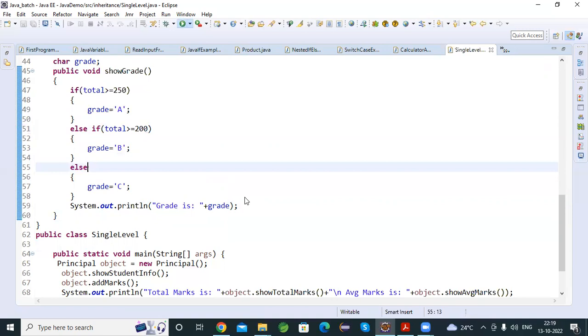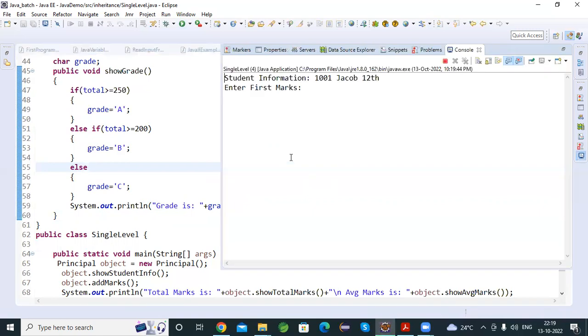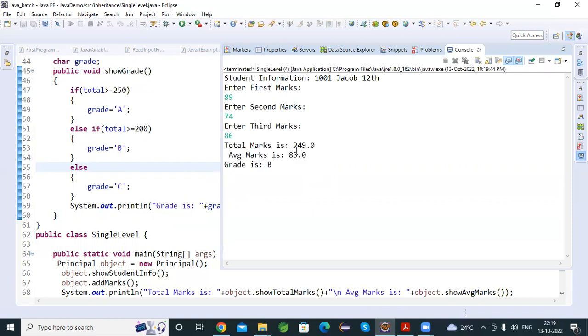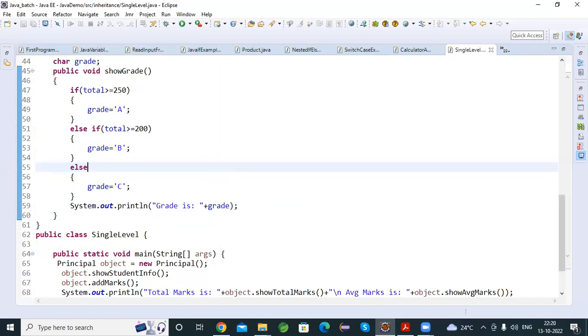Let's run the code. 89, 74, and 86, total 249, not more than 250, and this is the average marks, and I got the grade which is B. Clear?